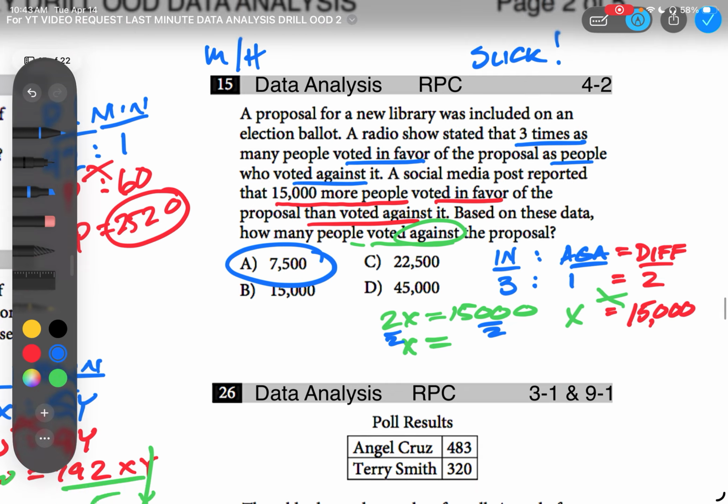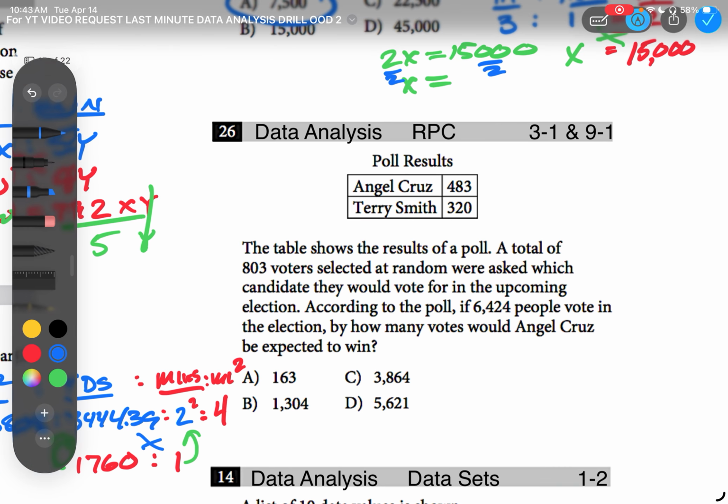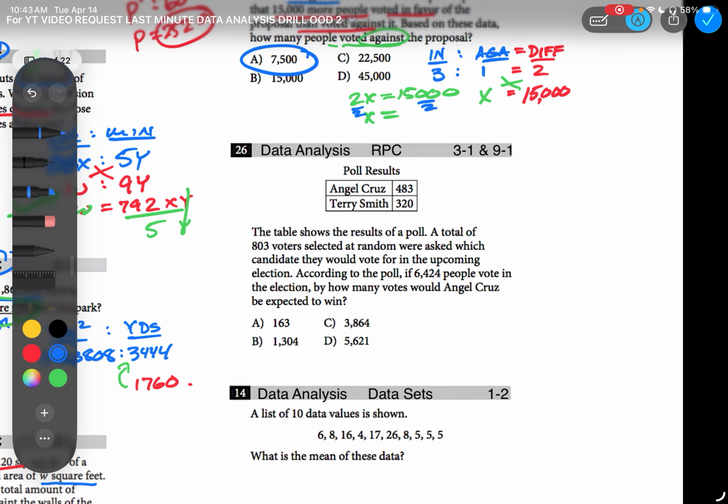All right, question number 26. Oh, another hard question. What are you doing to us, Mr. Alberto? No, I'm showing you the dirty stuff so that you're better prepared. If you understand the steps to the dirty stuff, then the easy stuff becomes even easier. All right, let's jump all over this guy.